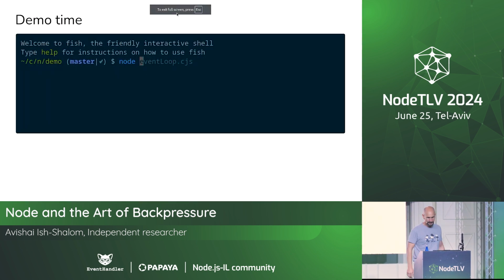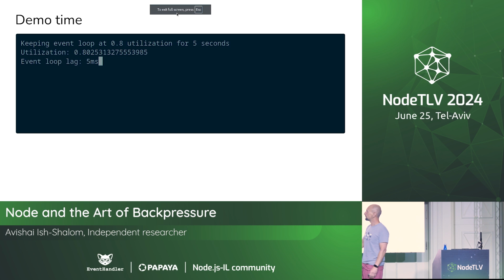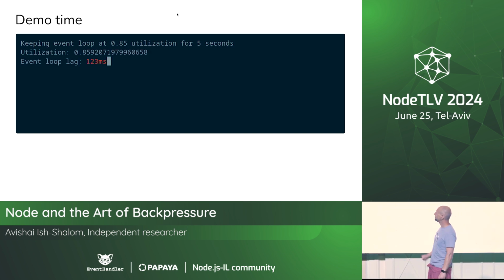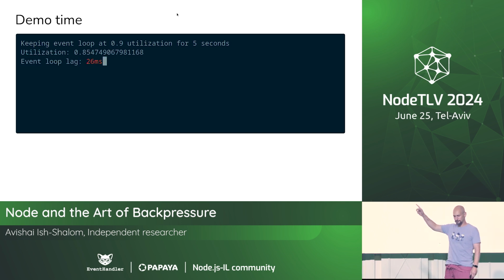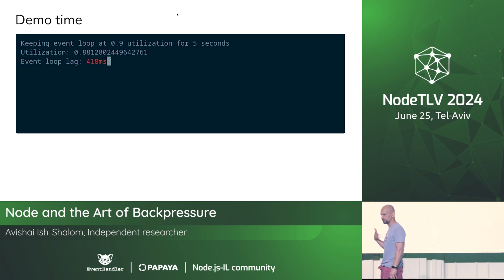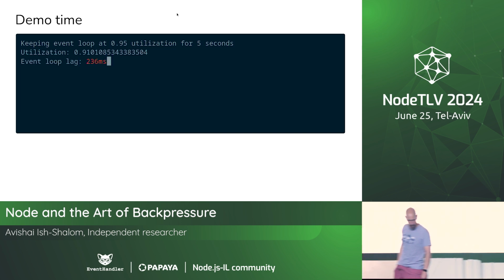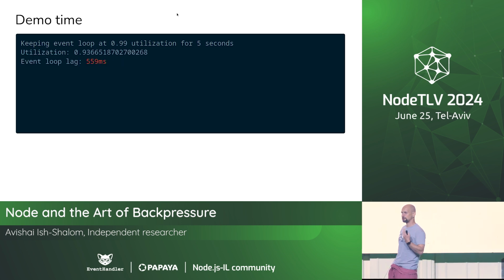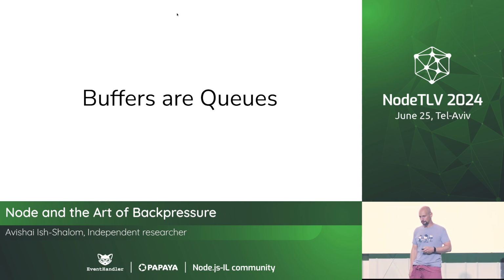So this is a demo. Okay, this is an actual code that I wrote that overloads the event loop, and you can see the utilization going up. And when it reaches a certain point, event loop lag starts to rise really fast. You can also see it's unstable, which is what happens when Node goes into overload. So, yeah, really bad numbers here. Event loop lag of almost 1 second in this case is basically an outage. Okay, it means that everything that Node is supposed to be executing is being delayed by 1 second. If you think about your web transactions that may be supposed to have a latency of 200 milliseconds, they all get delayed by 1 second or even more.